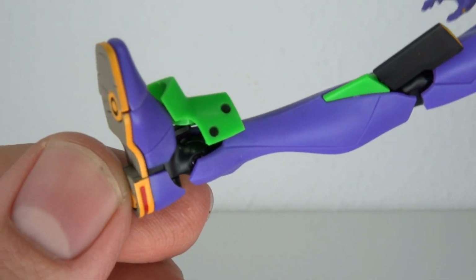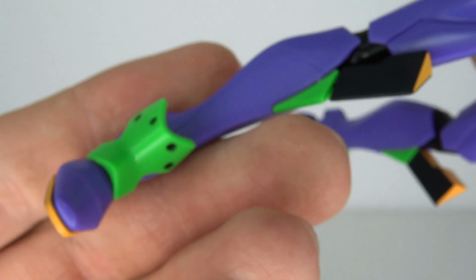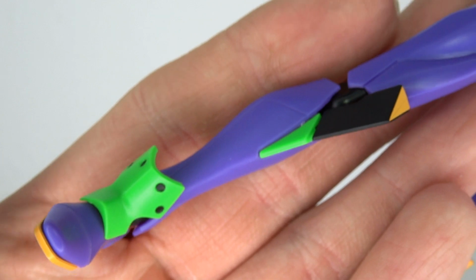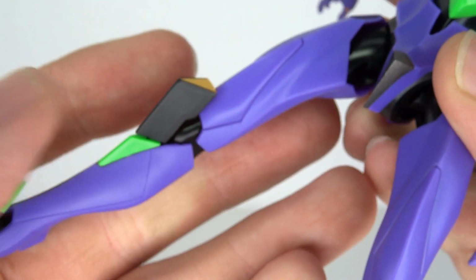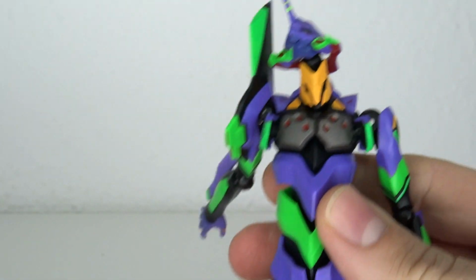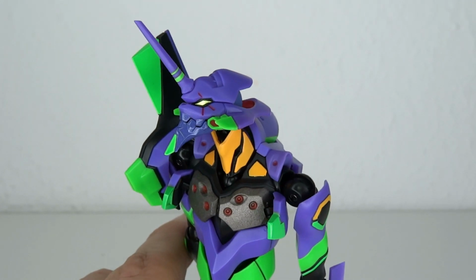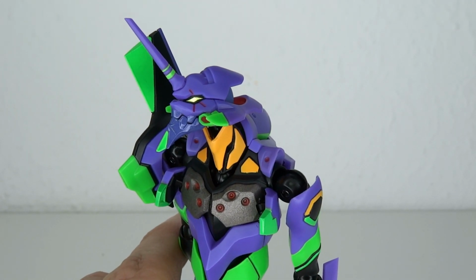Then we go down to the boots, have some nice orange under there. Also some detail, and overall have nothing to complain about. The paint job, the mold grade, like I'm saying, the only thing I'm not the biggest fan of is that it's a bit more bright, but that's really debatable. Also, this isn't really stable, but you can fix it.